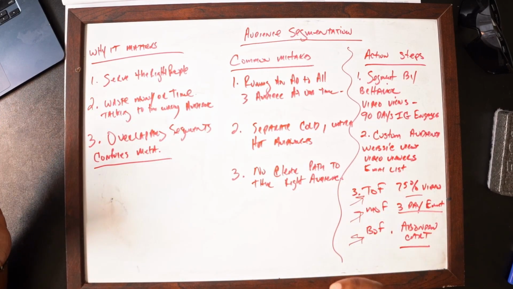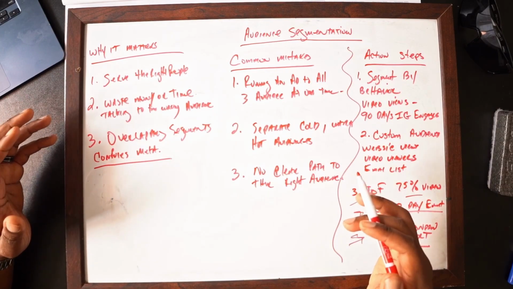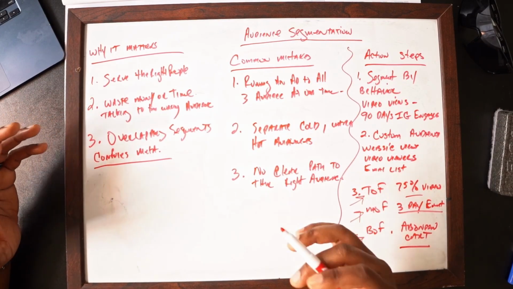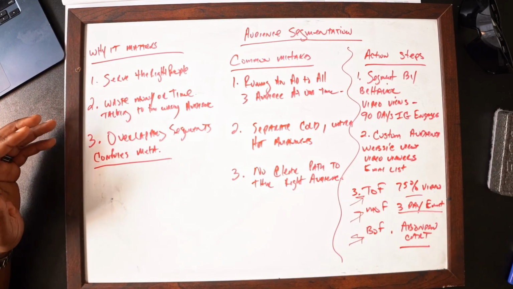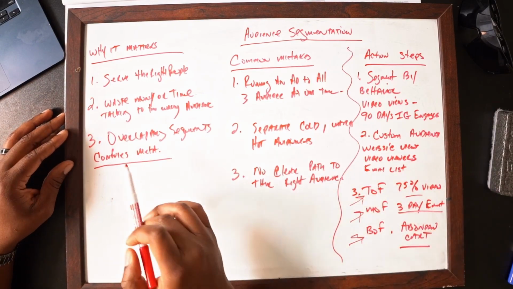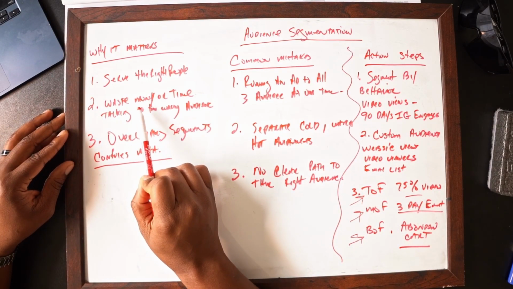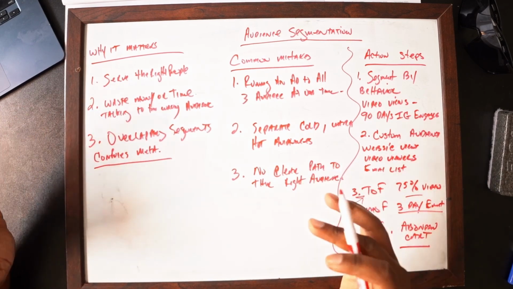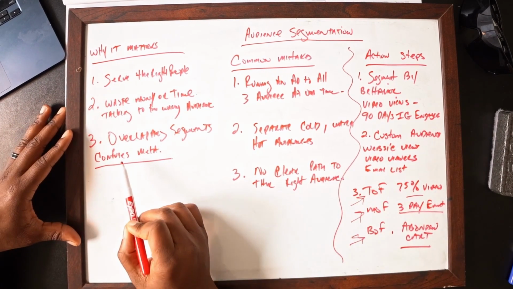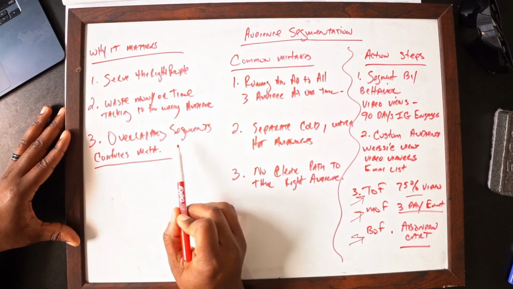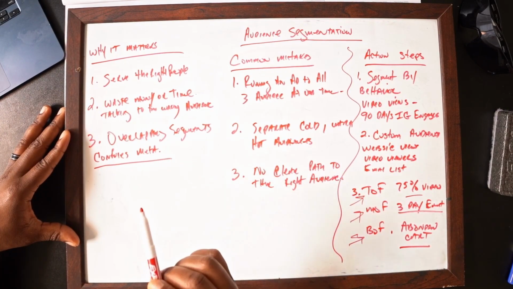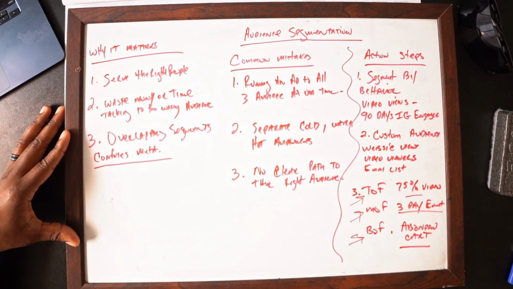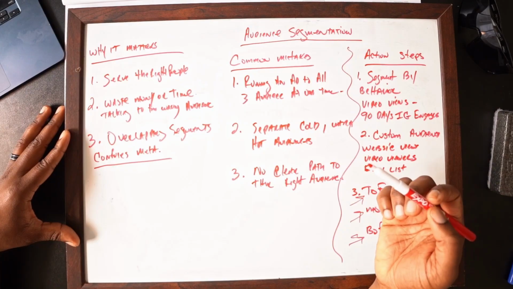Again, it's just like dating. On your first date, you do not want to propose marriage, all right? So you have to date the audience in stages, all right? You don't want to waste money at the wrong time. So each stage, each segment has a specific budget, all right? You don't want to overlap your segments, right? Each segment is spoken to in a different way and has different content, all right?